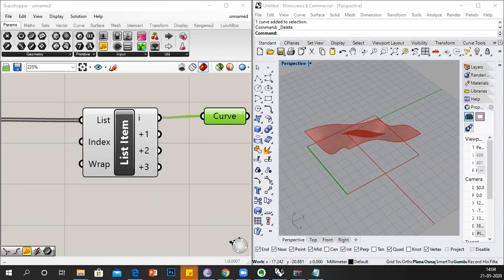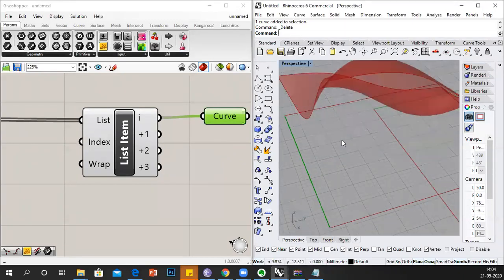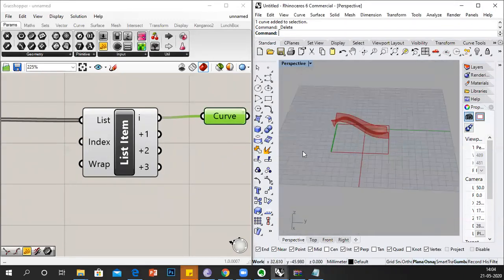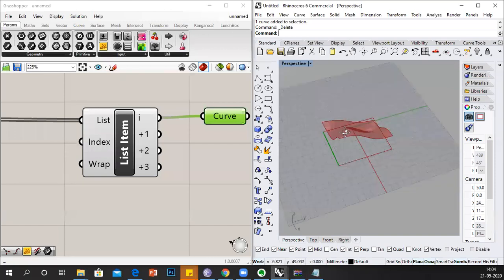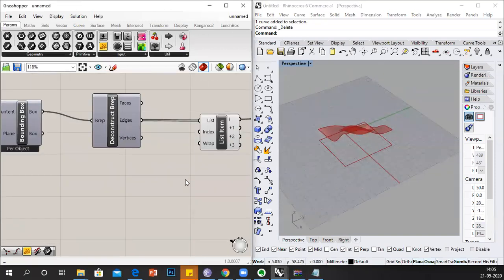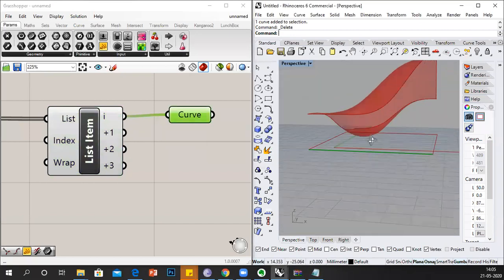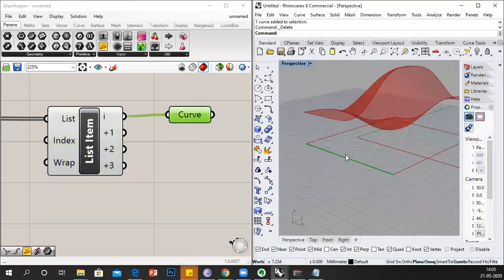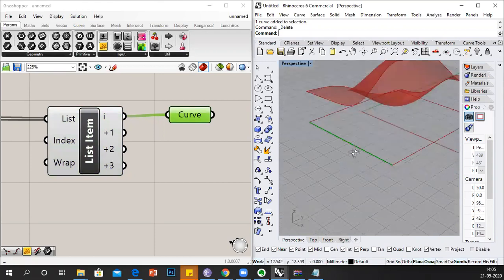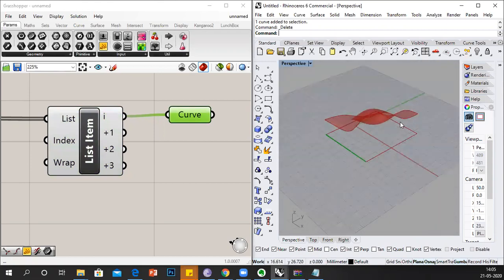Okay, mute it only, yeah. Okay, yep, fine. Back to here. So we have all the edges and we've listed all the edges. Now what we do is use a curve component to get all these edges out. So this is the first edge, and now we need to take the opposite edge.